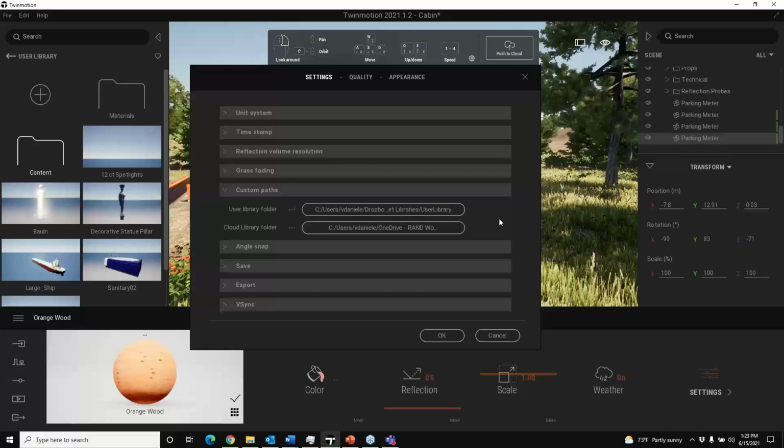But if you're able to create a shared folder directly on your C drive, and everyone has that same absolute path to that folder location, then you can set up your custom libraries. And as people are updating assets and materials to them, the entire team will have access to those without having to do really any additional configuration, as long as you have that same path to your computer. And you can do this with Dropbox. You can do it with OneDrive.